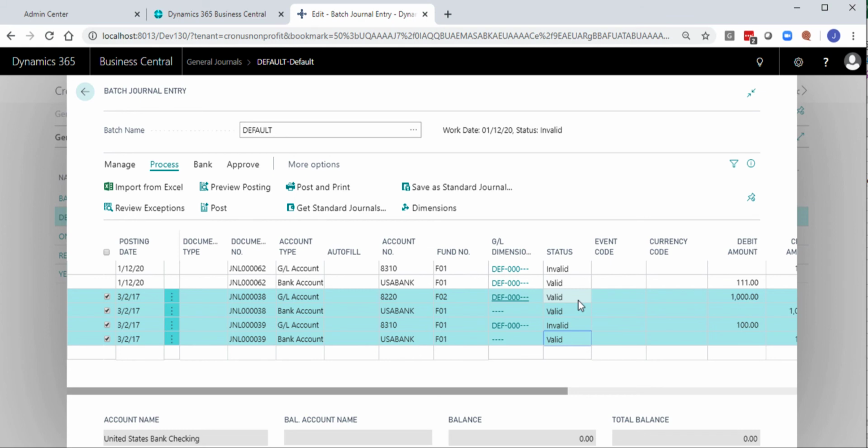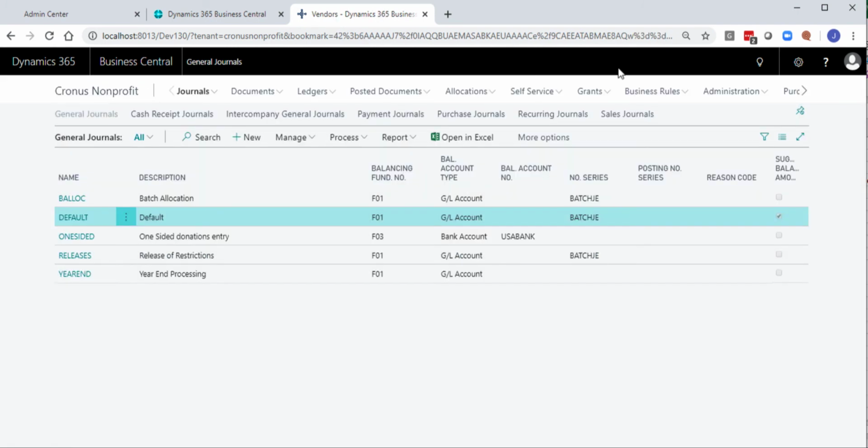This import from Excel is probably one of the most favorite features among our customer base. Nonprofit customers tend to really love doing things in Excel, so let's do things in Excel that make sense, but use the Excel integration that Microsoft provides and we built upon to make things easier for you.